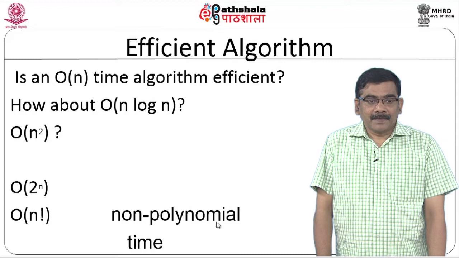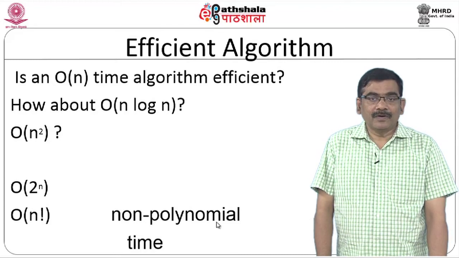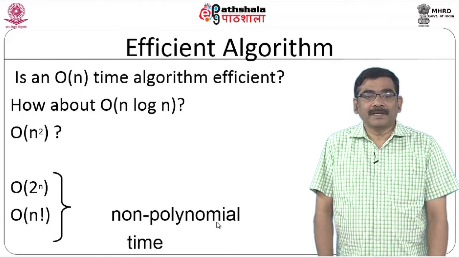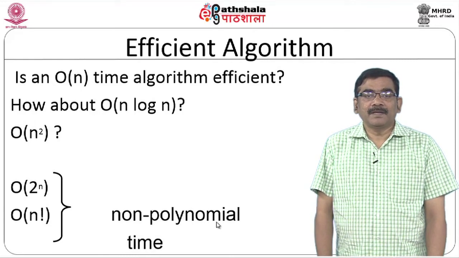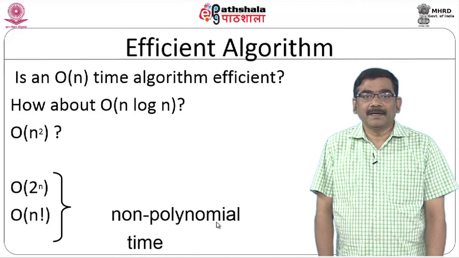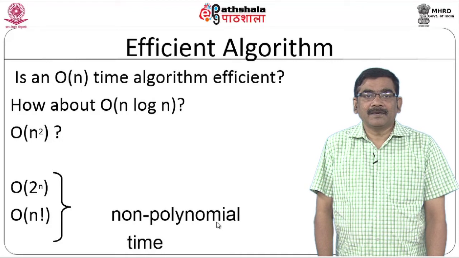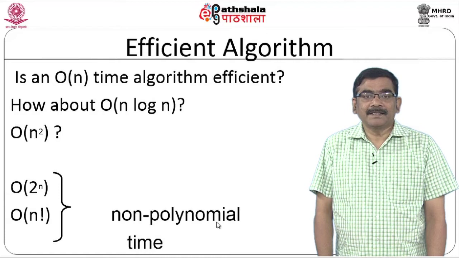What about algorithms like order of 2 power n and order of n factorial? These algorithms are not polynomial, but are called non-polynomial algorithms. In other words, these algorithms are called exponential algorithms. What is an exponential algorithm? In an exponential algorithm, if the input size increases, the complexity of the algorithm increases dramatically.